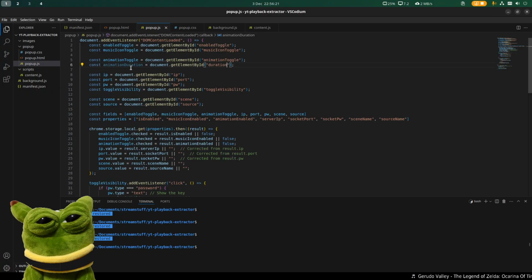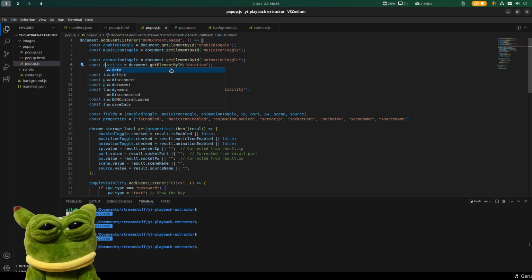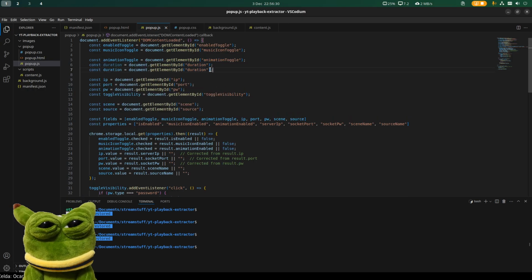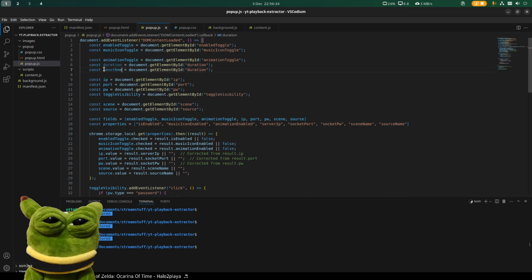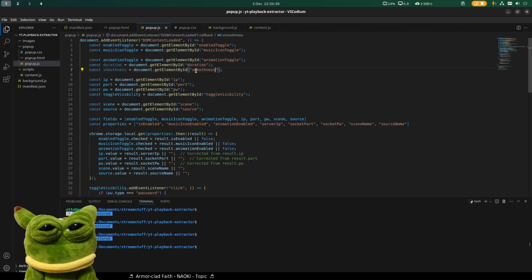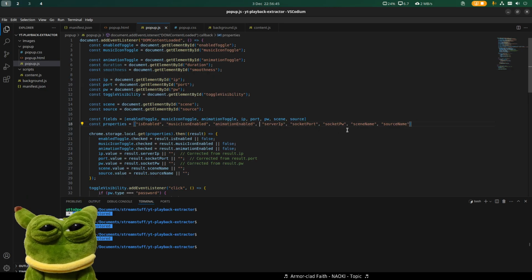Yeah, duration. We're just going to go duration. We are using very basic names here. And then we can make the other one smoothness. We're using the same names as the HTML here, so we should stick to our conventions. And then we can add in where is, okay, here we go.